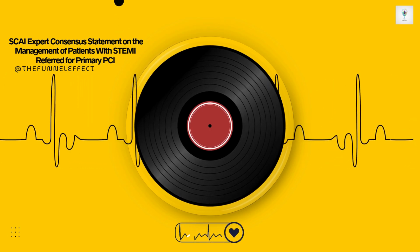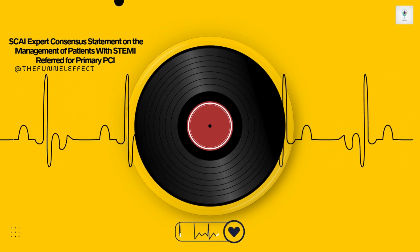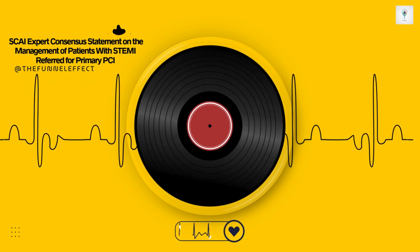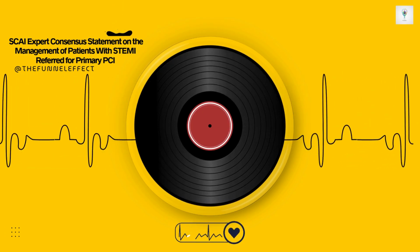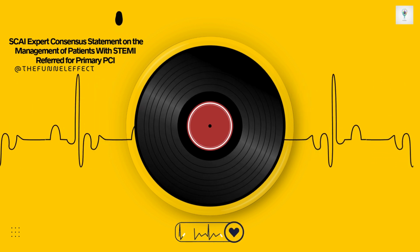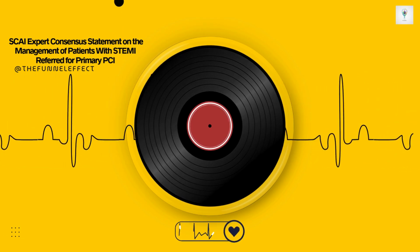What about complications? Yes, tracking paraprocedural complications: bleeding, stroke, kidney injury, vascular issues, and critically, tracking the balance between true positive STEMI activations and false activations. Why track the false alarms? Because, as we discussed, a high false activation rate burns out staff and wastes resources. If that rate is creeping up, it signals a need for better upstream education or diagnostic protocols. Optimizing that true-false balance is key to maintaining system readiness and efficiency.